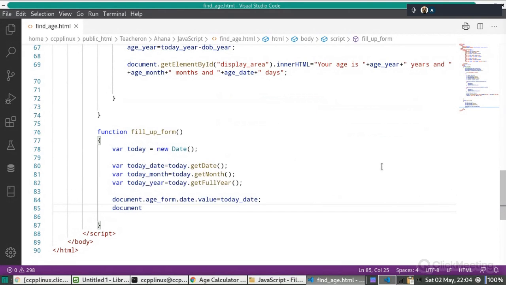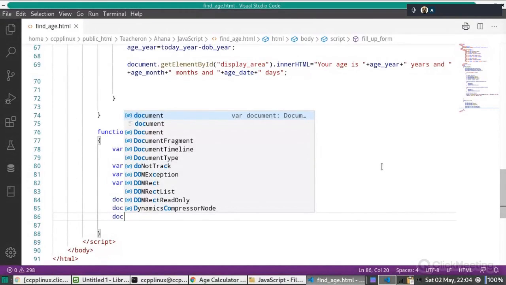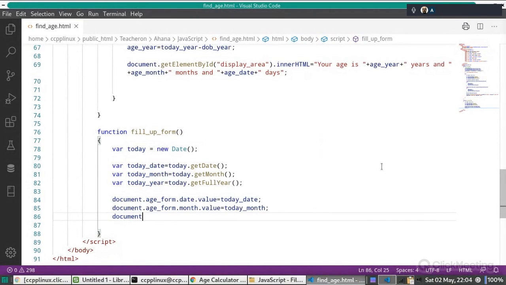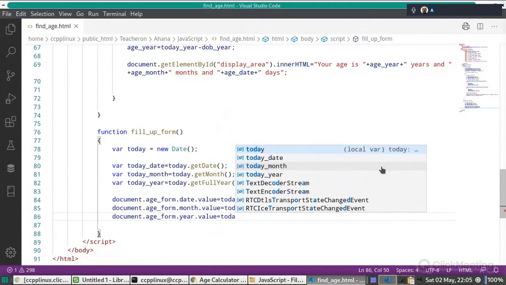Then we can write document.ageform.month.value equal to today month. Then we can write document.ageform.year.value equal to today year.